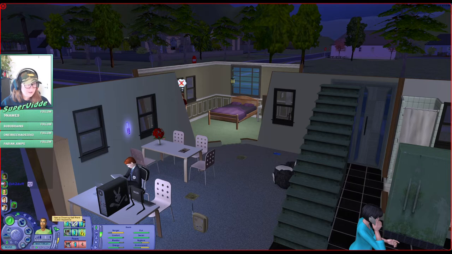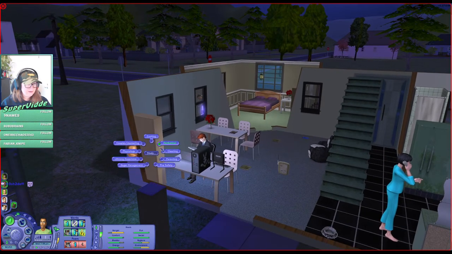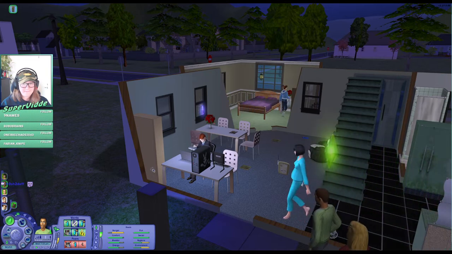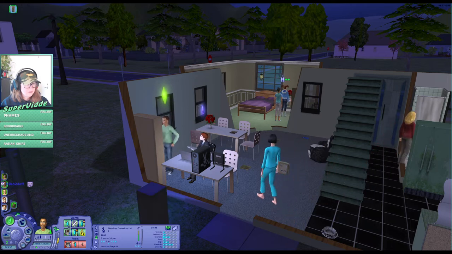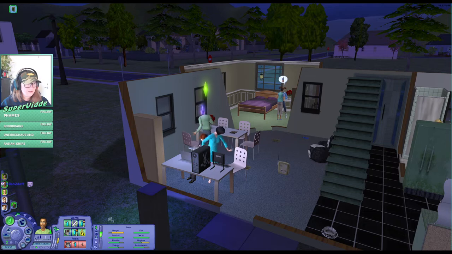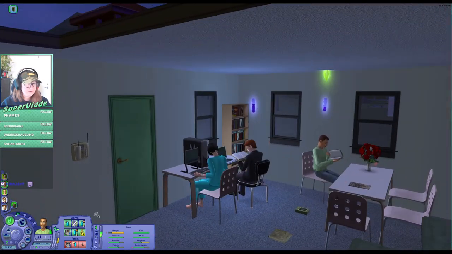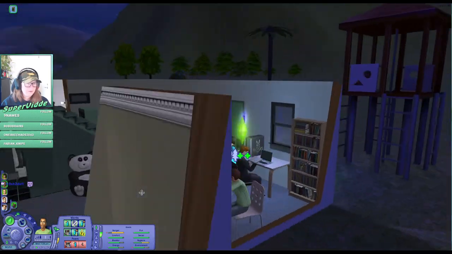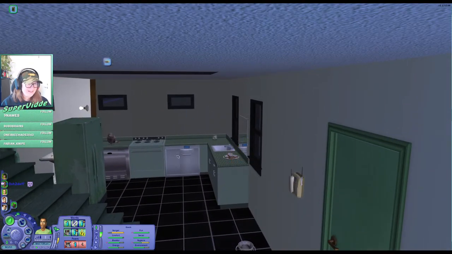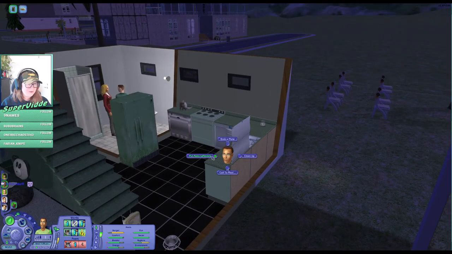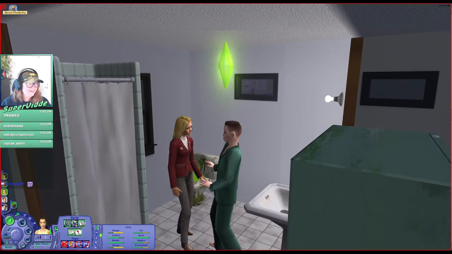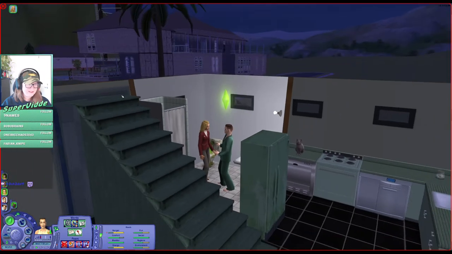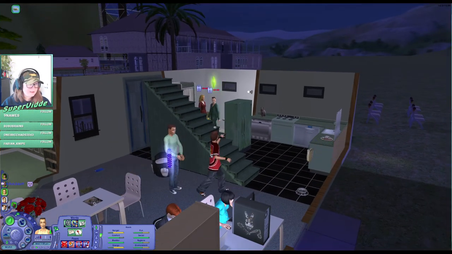Oh, he wants all sorts of skill points. Okay, I'm gonna have him study cleaning then, I guess. I could have done cooking. Well, doesn't matter. Oh, he doesn't want to. Grab a plate and then put them away. Oh, what is happening over here? Receive friendly hug and he did not want it. Okay, maybe you can grab a plate as well.